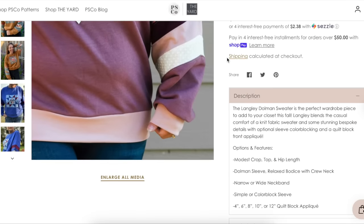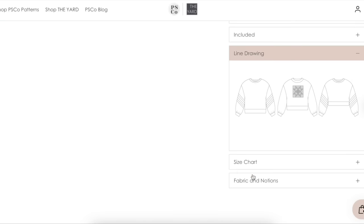The Langley Dolman sweater is a perfect wardrobe piece to add to your closet this fall. It blends the casual comfort of a knit fabric sweater with some stunning bespoke details. Optional sleeve color blocking, quilt block front applique, line drawing. It doesn't get bigger. This one's kind of cool. I like it without the little thingy on it.